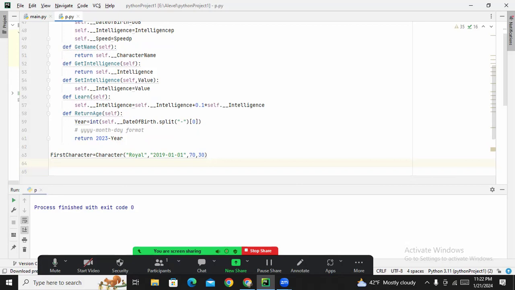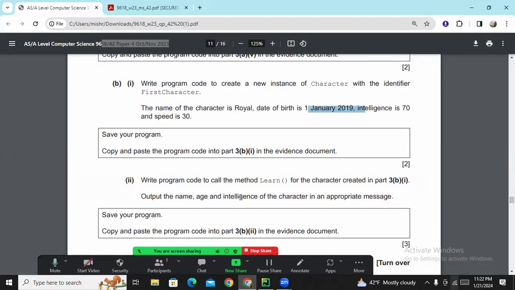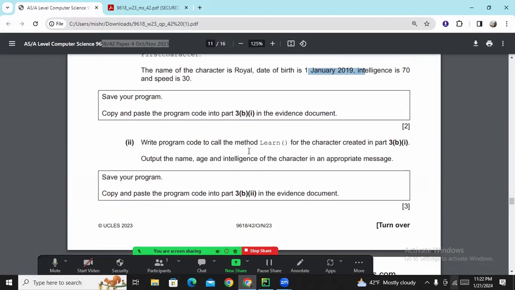Okay. Next question is about writing a program for launch. Character details, print the output: the name, intelligence of the character, an appropriate message. Okay. So we have to call the method launch.